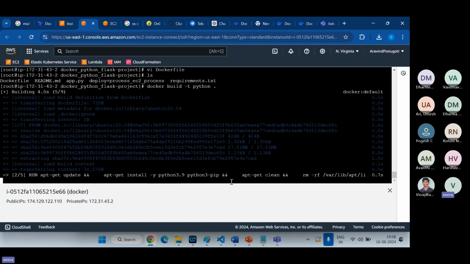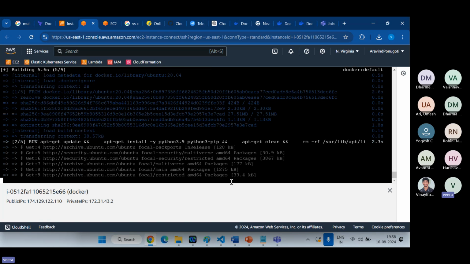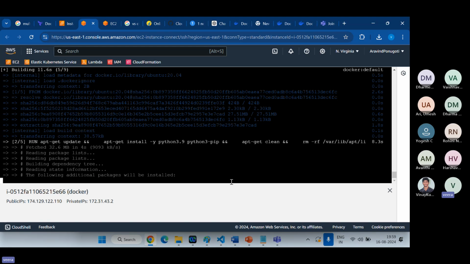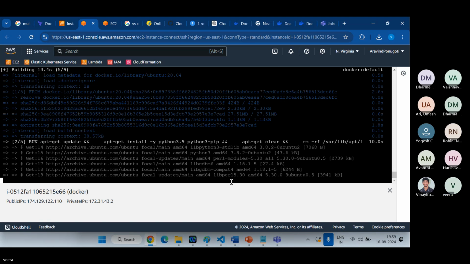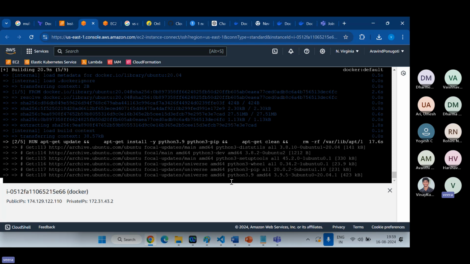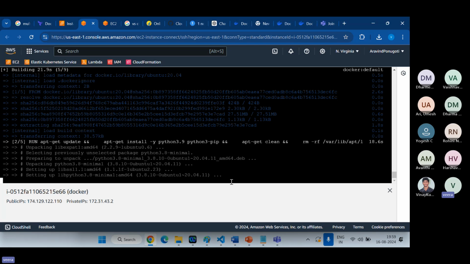So the first step is taking the Docker image. The second is installing Python. So Python is installed in a separate environment, not in your EC2 instance. Understand here: this separate environment is to build an image. This separate environment is to run an application. The build-an-image process we write with the help of the Docker file, and we can also run a container with the help of the CMD instruction. Everything you will get clarity. Just please be patient for 5 to 10 minutes.